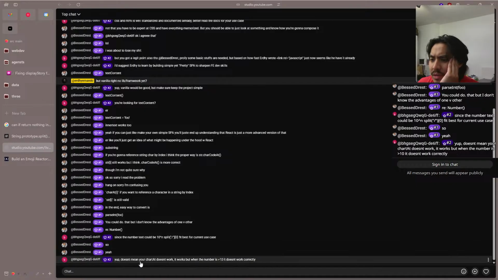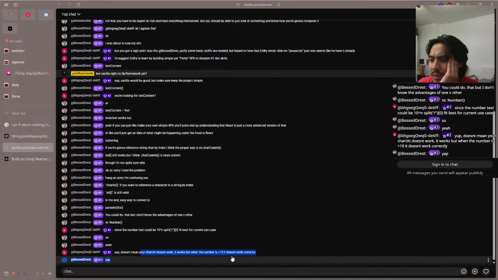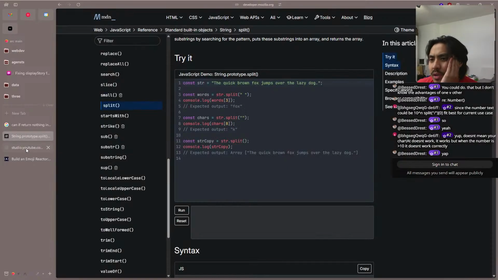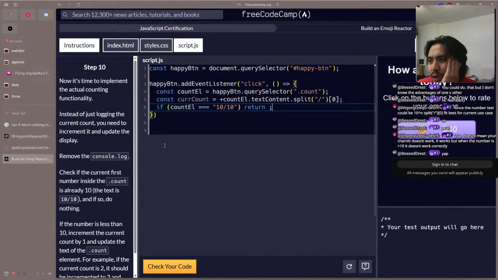It works, but then the number doesn't work correctly. Oh, okay. Roger that. So it's just better to follow the instruction or you split.